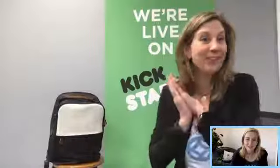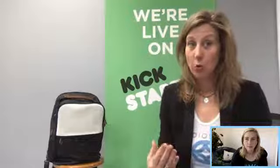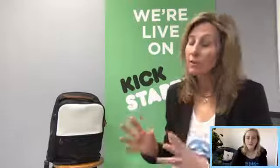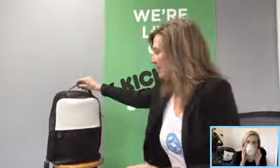We're really excited to do this because we've told many people for many years about this backpack and haven't had a chance to really show you firsthand what it looks like. Keep in mind this is our prototype — it's very close to the one that's coming, but it's not going to change a whole lot. The bag itself is made out of vegan leather. The reason we decided to go with vegan is we're trying very hard to be a sustainable company.